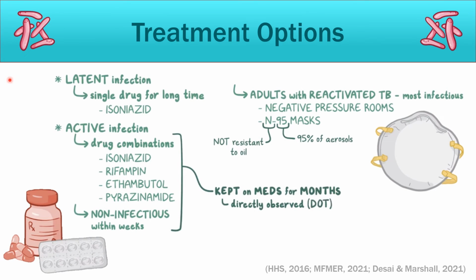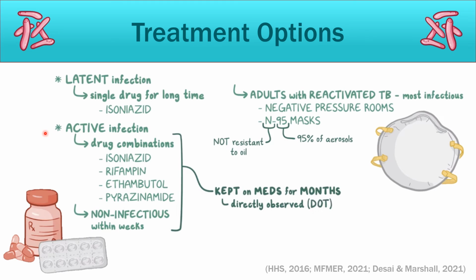Depending on the type of tuberculosis you have will really help determine what type of treatment options are available to you. For instance, if you find that you have a latent infection of tuberculosis, that can typically mean that the treatment option will be the taking of a single drug for a prolonged period of time. The most common one would be a 300 milligram dose of isoniazid every day for 6 to 9 months if you're an adult or an adolescent, or 5 milligrams a day if you're a child.